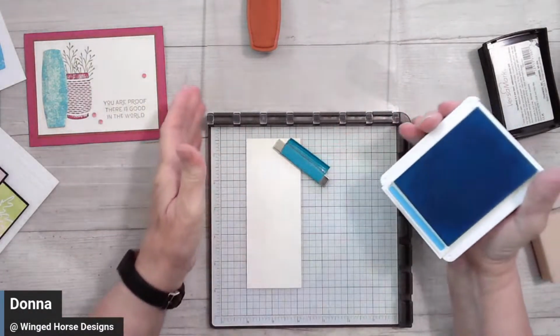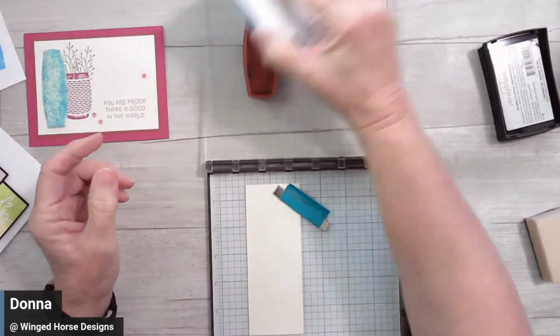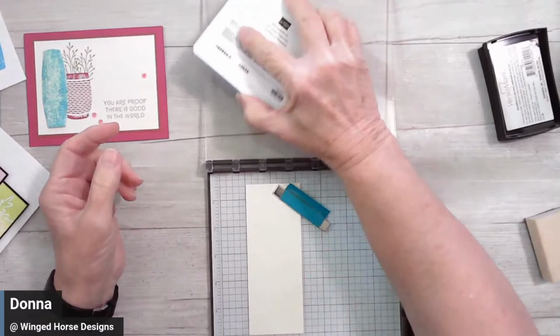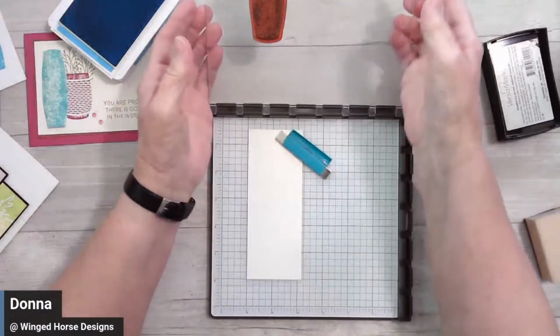Hello, Linnell. And if you're joining in on replay, ladies, congratulations, or welcome. We are exploring just 5 different ways of using embossing powder.